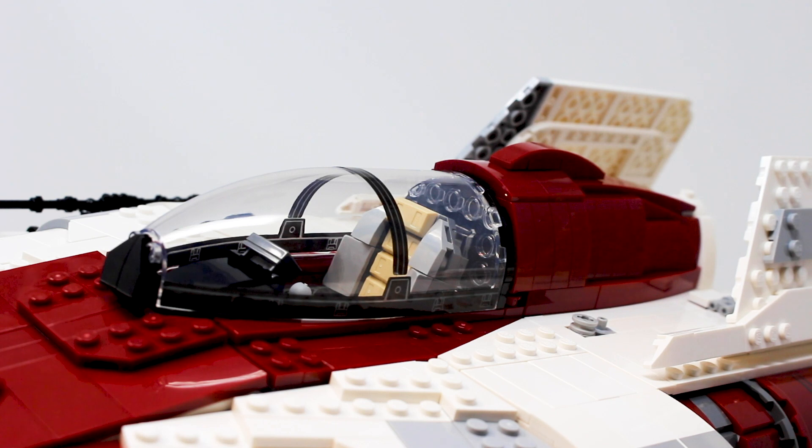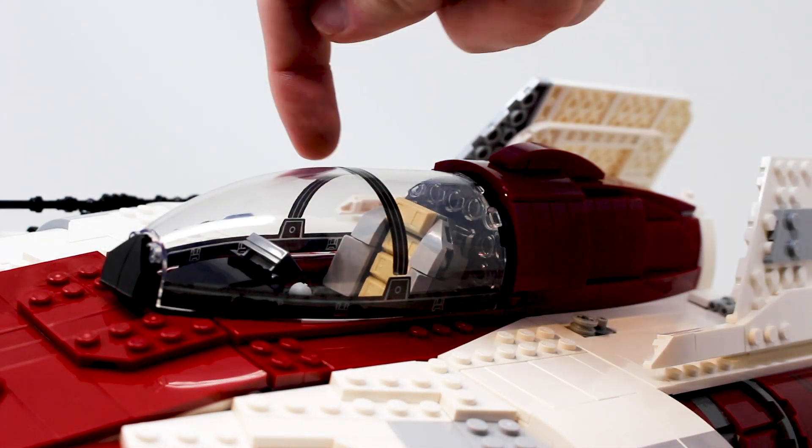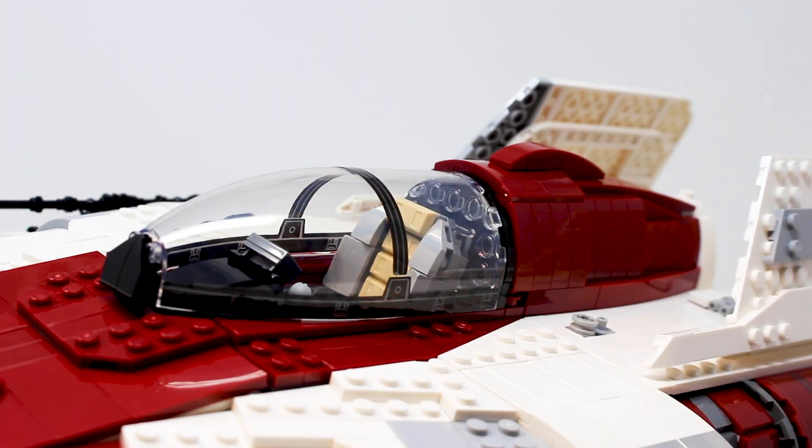One of the main things people are going to be interested in with this ship is the cockpit piece. I believe this is a new piece made for this set, but it's also a piece I can definitely see being used on other sets in the future — it's a very nice cockpit piece. However, there's one big flaw: those details on the cockpit are stickers. They are not printed. Getting them aligned is pretty much impossible — you can see a small gap between mine right there, and that's the best I could do. Applying these stickers is so so annoying, and I don't understand why this piece simply could not have just been printed. It's ridiculous to me that there are stickers on the cockpit of a $200 Lego set.